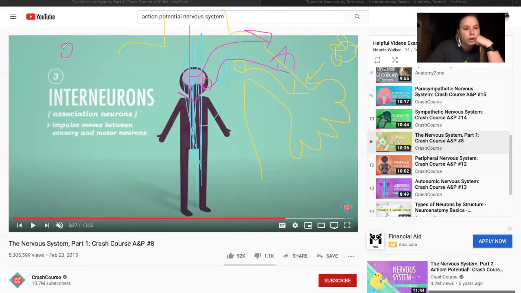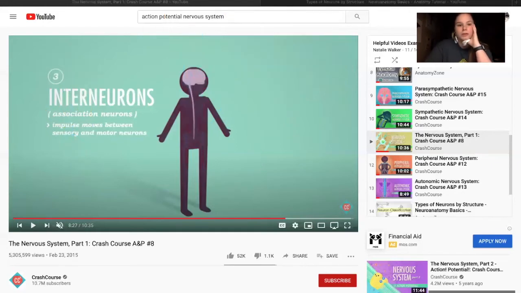So usually you'll have a motor neuron, and the interneuron connects between the two, and then you'll have a sensory neuron, because that's where we start, because we need the sensation to tell us what's up, right? So we go this way, and this is our central nervous system in here, okay? We sense, we go to this, we interpret, and then we go out. I hope that makes sense. Okay.